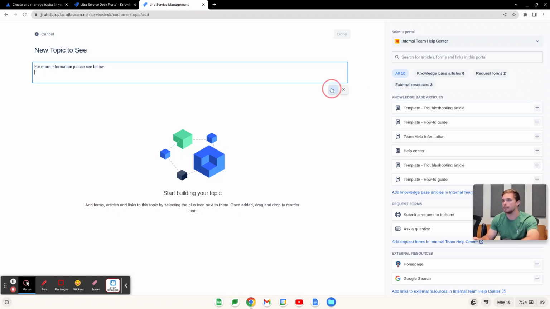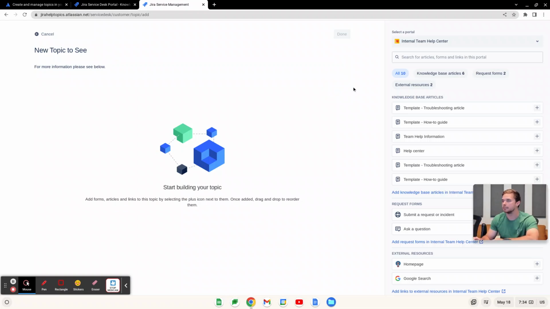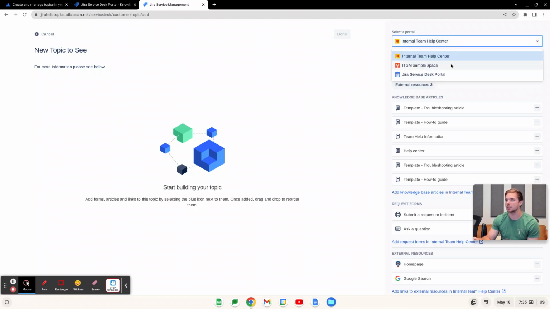Over to the right, we will see all of the things that we're able to link to this specific help topic. But before that, you'll notice this drop down where, like I mentioned before, we link the help topic to a specific portal. It's a little bit confusing that it presents itself on the Help Center and not in the individual portal, but it takes out a lot of clicks for your users.